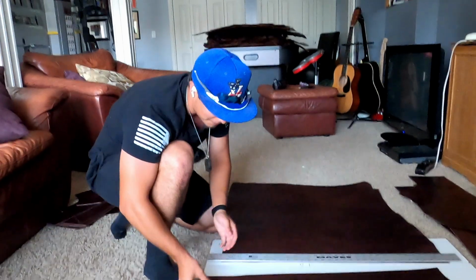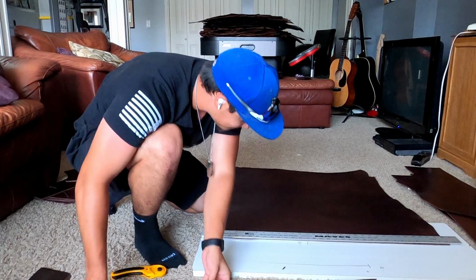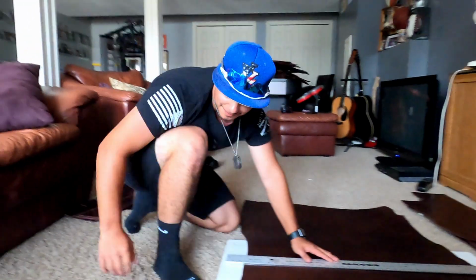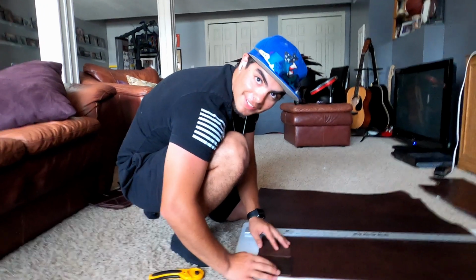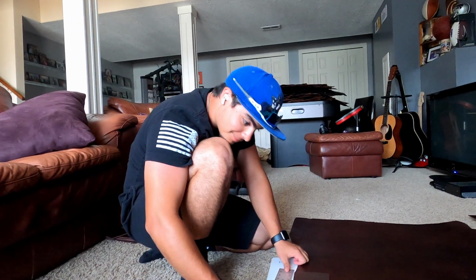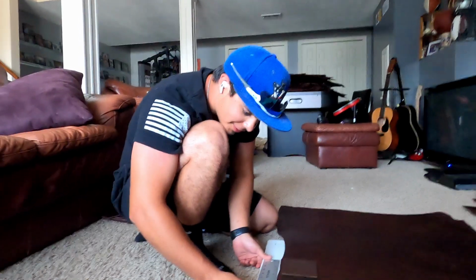Once again, Ross is back on the grind, returning to his duties as a professional leather cutter. I only cut leather. You're doing great, my friend. Wouldn't be very good for us if I wasn't. There's a chance that we're dangerously low on leather, but we'll just have to see. Saving every millimeter. Even though this is in inches, but you'd have to be clinically insane to do this all day.